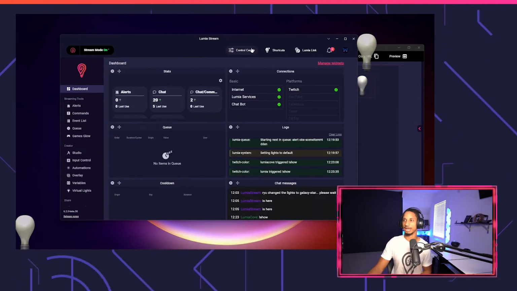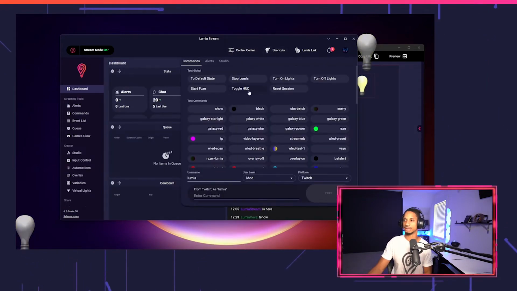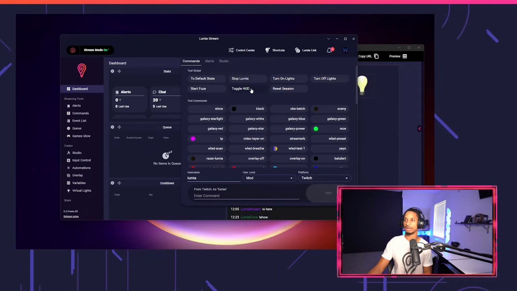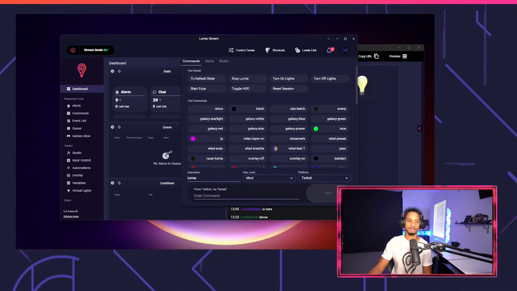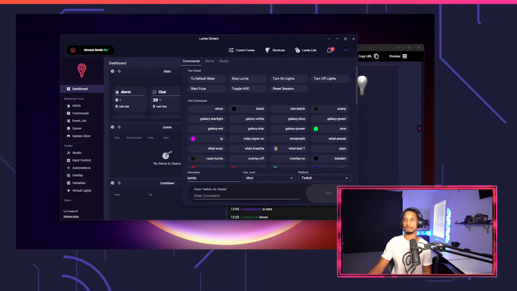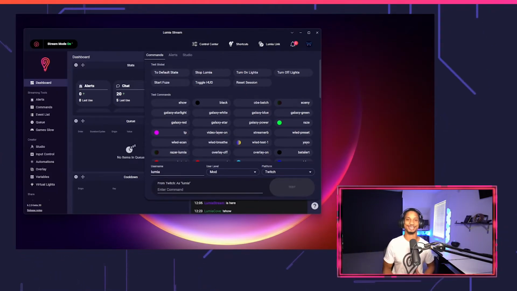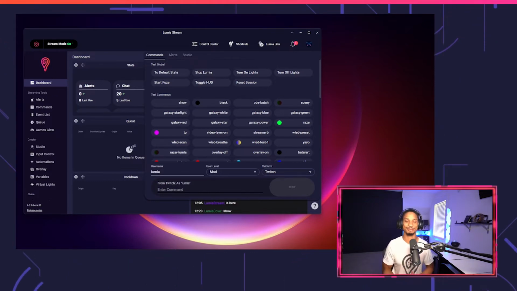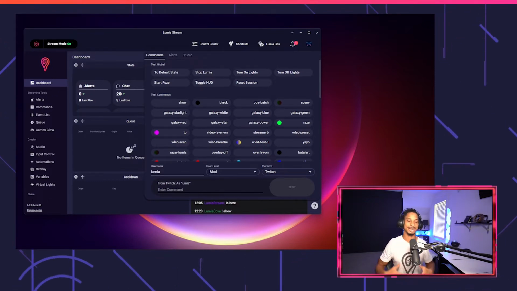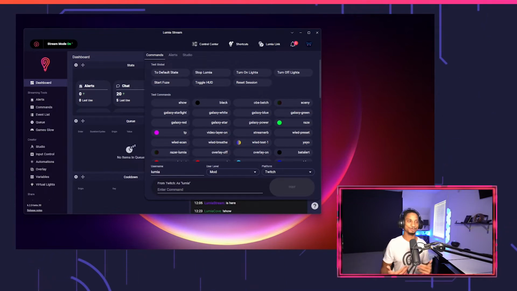I can close my HUD by going to shortcuts, and I can either do toggle HUD or I can go to my tray bar and completely close the HUD by right clicking the Lumia logo and pressing close HUD. Okay, enough of overlays. Now to talk about our remaining features. As mentioned earlier, there's a lot to talk about overlays, so check out all of our videos that have to do with overlays down below, and let's move on.